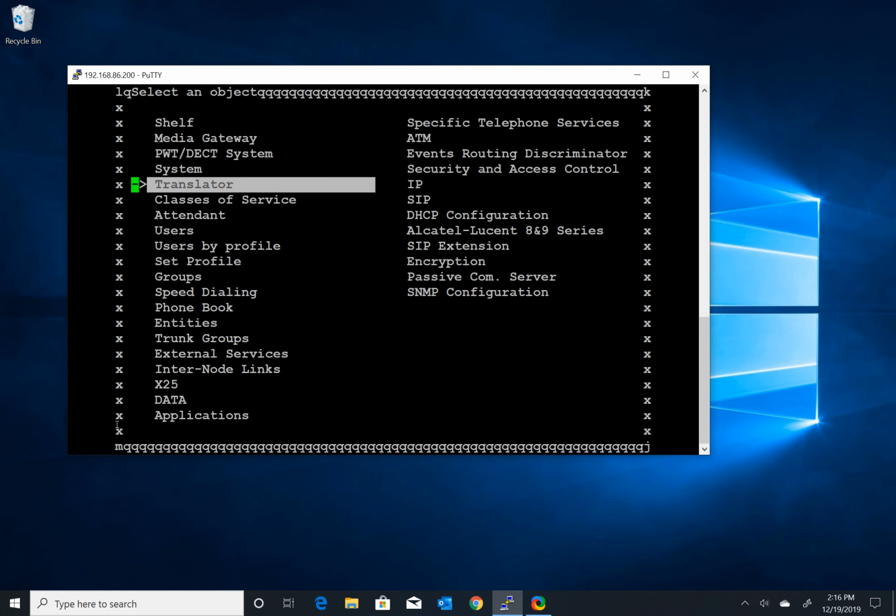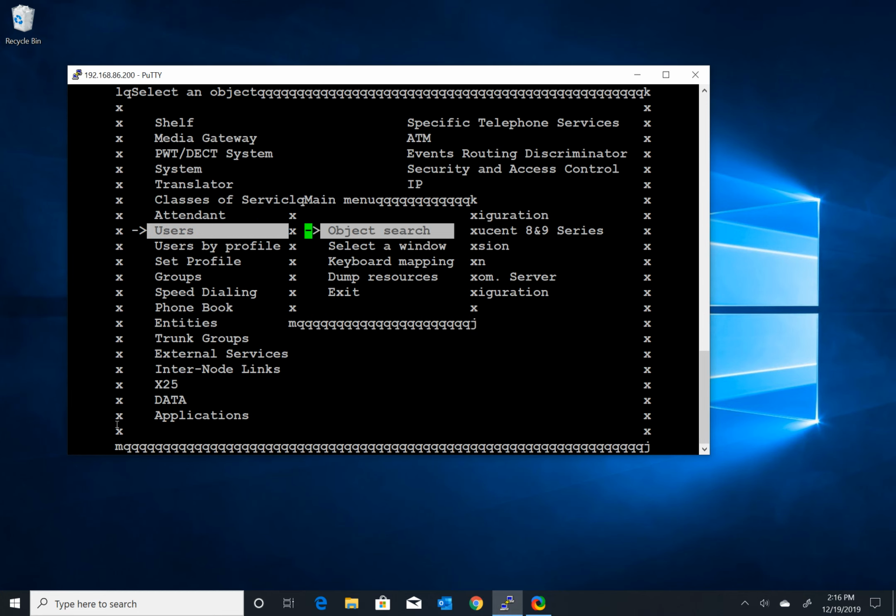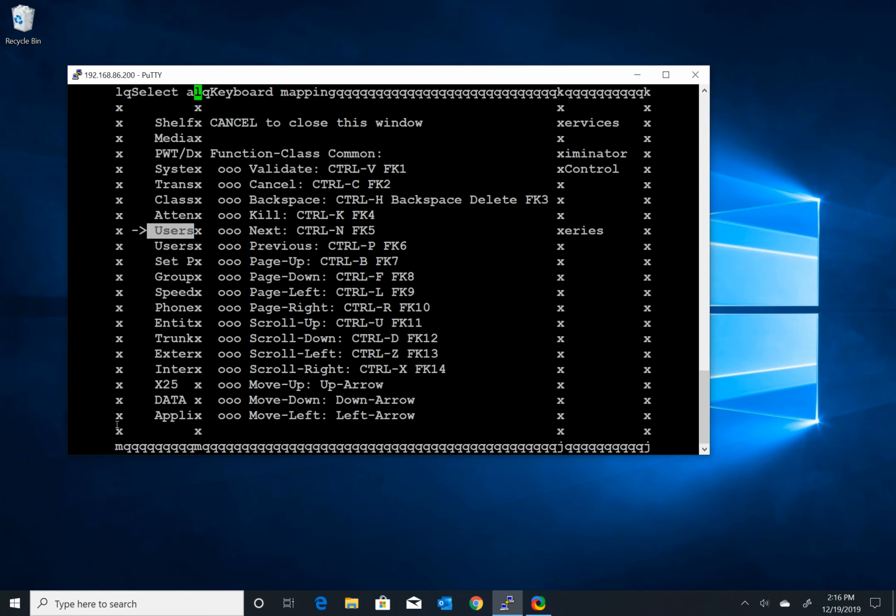Here, what I'll do is hit escape so you can see the different command options, and select keyboard mapping. One of the most popular commands you're going to use is Control V to validate. If you don't press Control V after making a change, it won't save it.